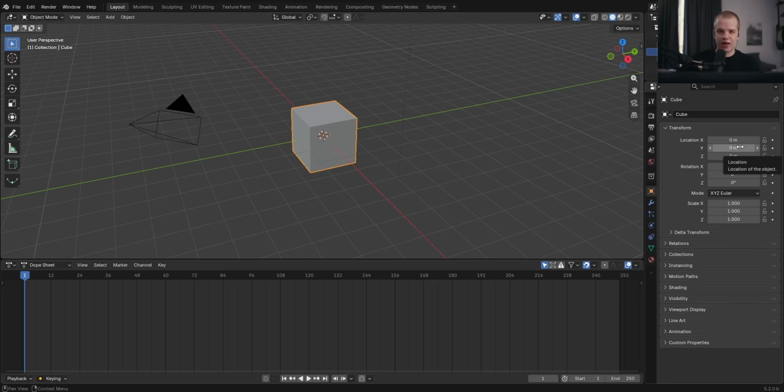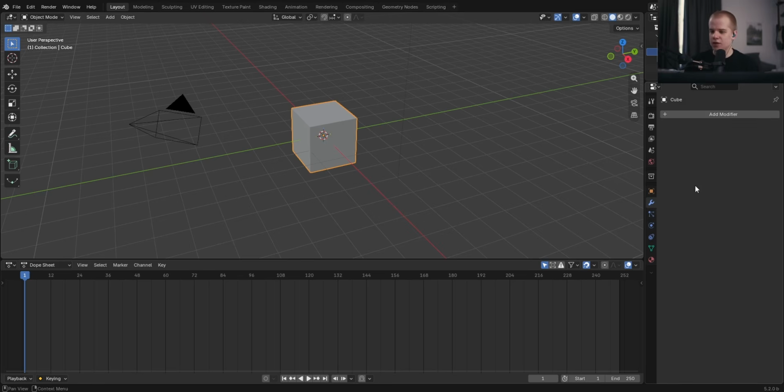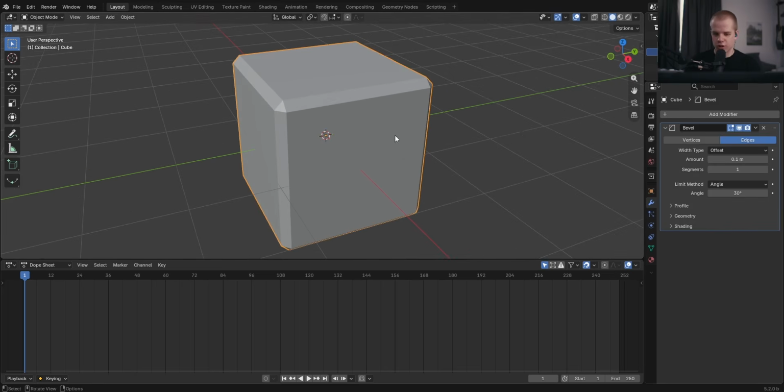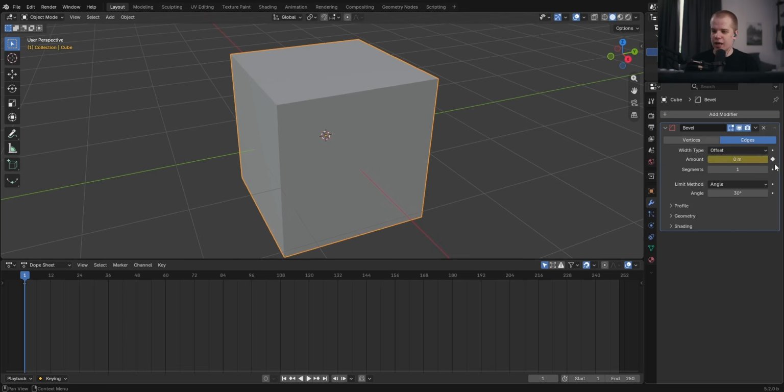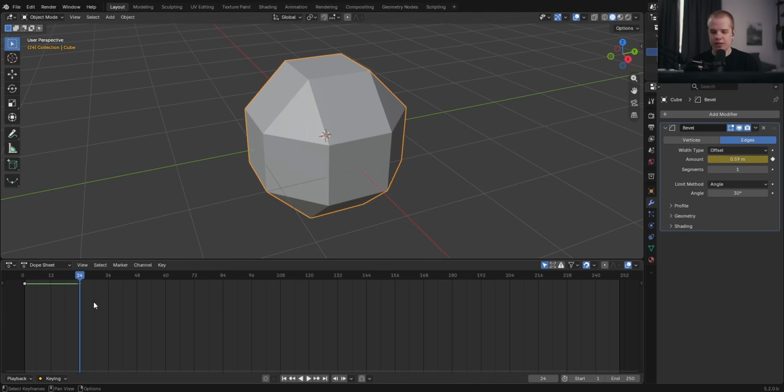Anything that has a value and has this little icon next to it, anything you can see throughout, having modifiers, any value you can literally animate. If it has a dot, you can animate the amount of bevel on a square. Like I can go here, add a keyframe, I can drag it forward, and I can change it to here, add a keyframe, and now if I press play, it will progressively add more to that value over time. The keyframe is just stamping that value in time at that frame.